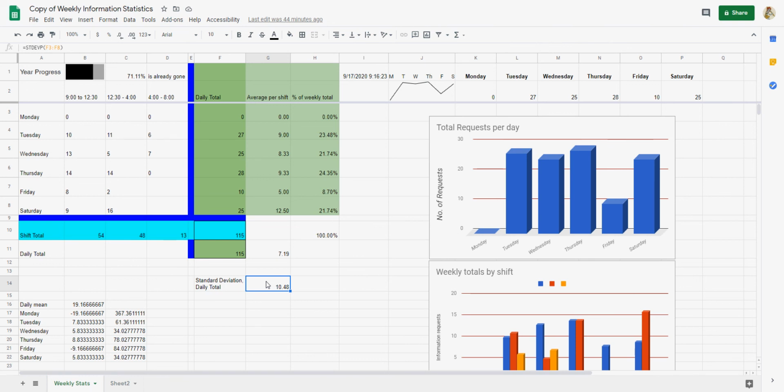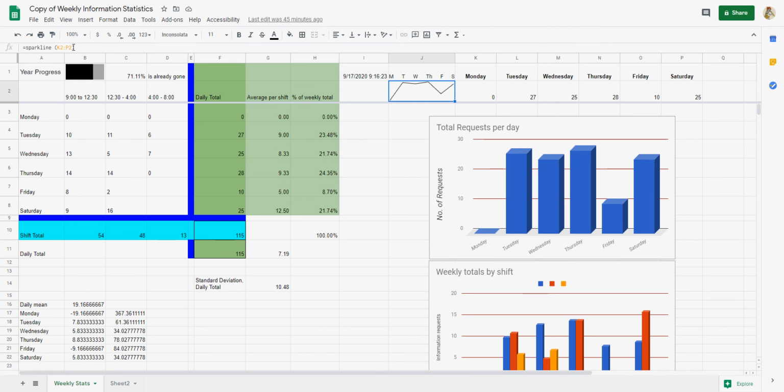One of the other things I added, which is again thanks to Ben Collins, was this. It's just a line graph showing us the daily totals. And to do that, it's very simple. It's called a spark line. So we have the equal symbol, spark line, and then we select the range or the cells that we want to use to create that.